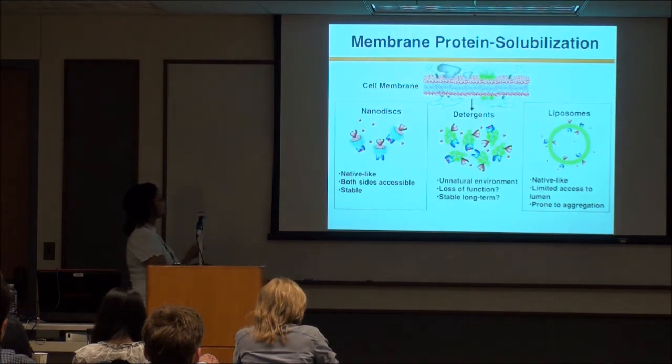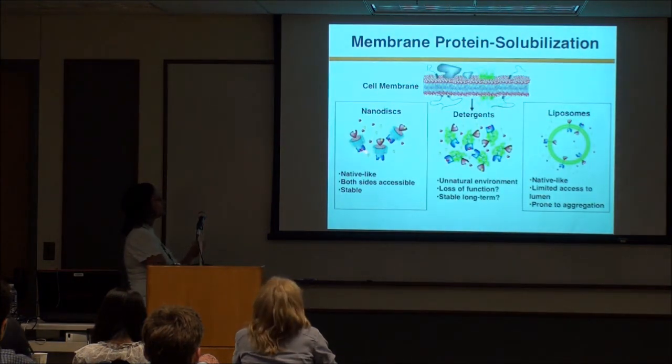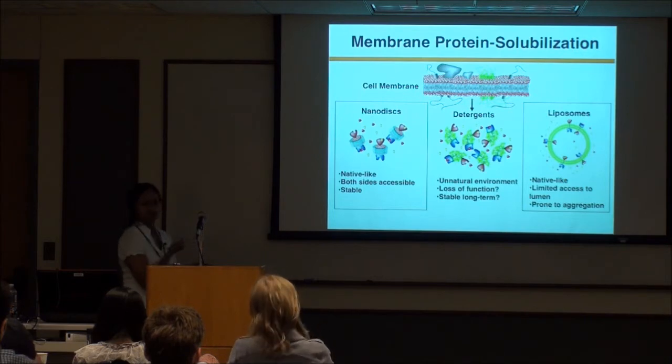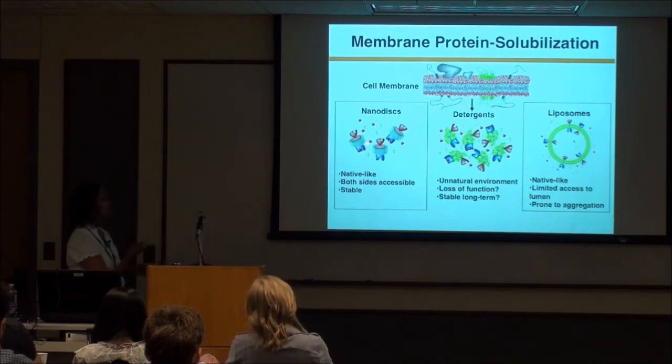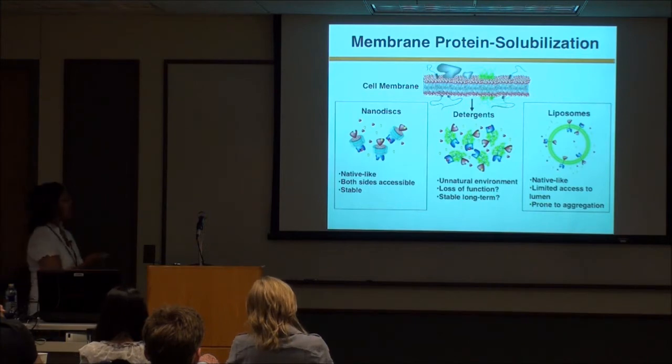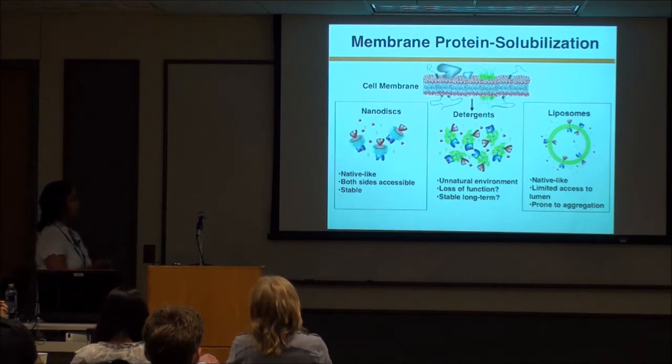And that's what this does. So nanodiscs can be used for solubilizing the membrane protein. So now this is a lipid bilayer. It gets sort of shielded. There is a membrane scaffold protein which controls the shape, actually controls the oligomerization state. And now you have both sides accessible and it's soluble.